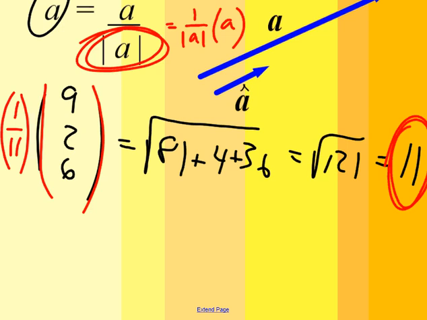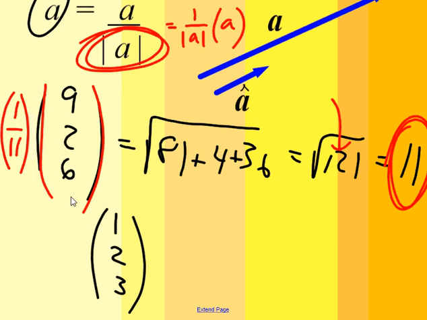So if I give you another one, even if it doesn't work out nice, even if it doesn't come out to the square root of 121 that worked out so nicely, let's say it comes out to the square root of 7, you should still be able to do it. So I'm going to give you one right now. 1, 2, and 3. That's your vector. It goes 1 to the right, 2 up, and then 3 out towards you. I'll let you figure out what its length is. Then you figure out how to make it into its unit vector. You just have to multiply by something in the front.